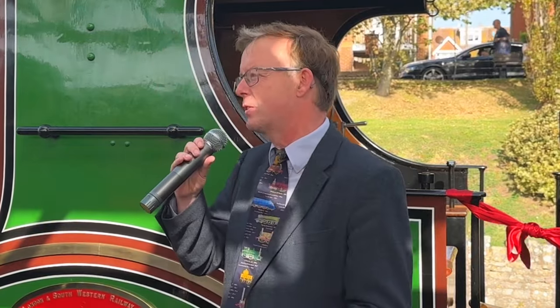And 20 years ago, I gave Ian a behind-the-scenes tour of Locomotion in Shildon. And this engine was in the museum. And Ian said to me, you know, wouldn't it be nice if we saw the T3 at Swanage? And I said, no, Ian, it'll never happen because the money that we could spend going into that, we could digitise all these plans and drawings and photographs and make a legacy.